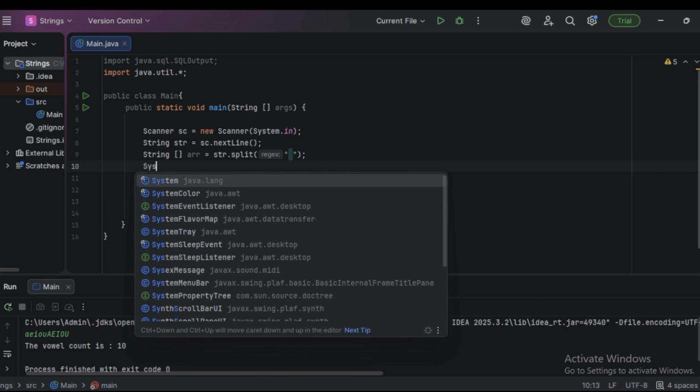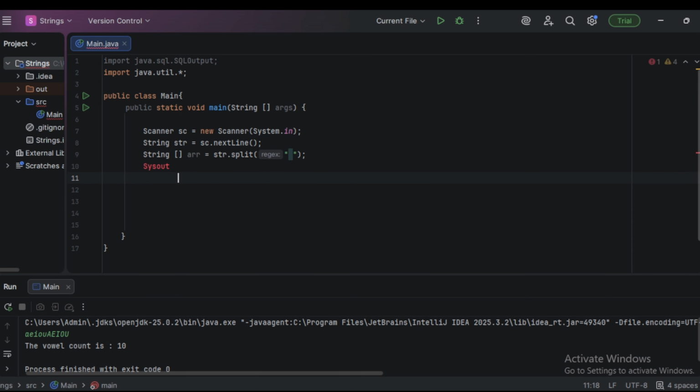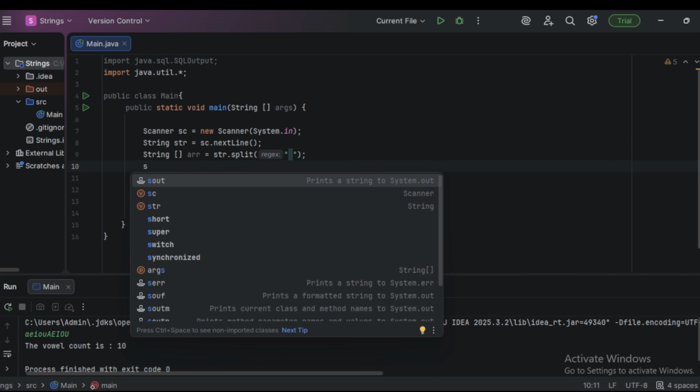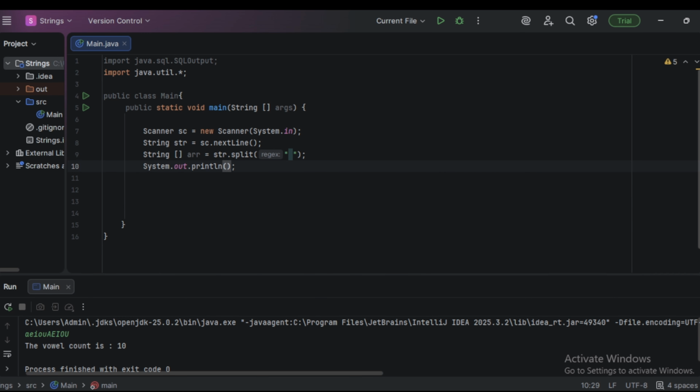So I can simply say that my array dot length is the number of words that are present here. So I can say the number of words are, and after that the plus.